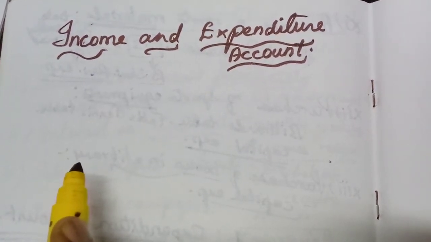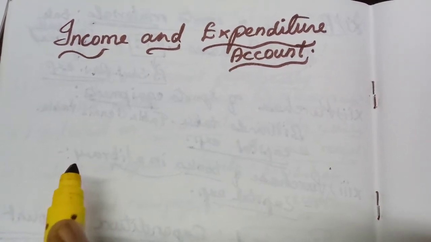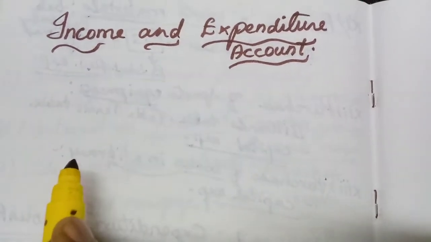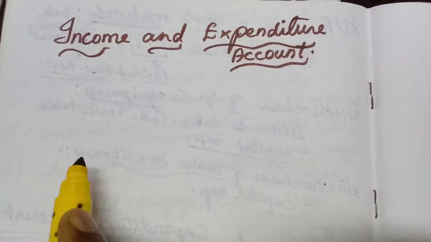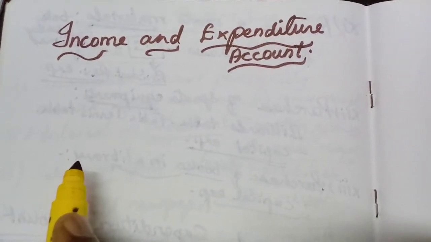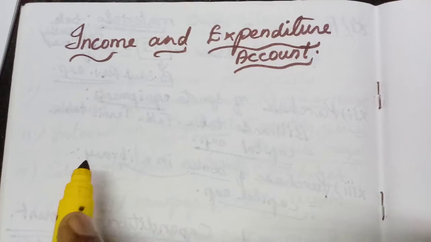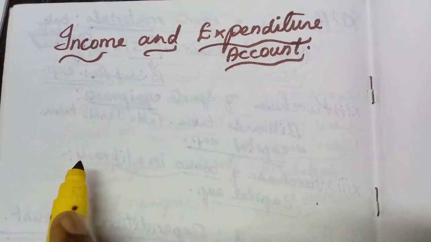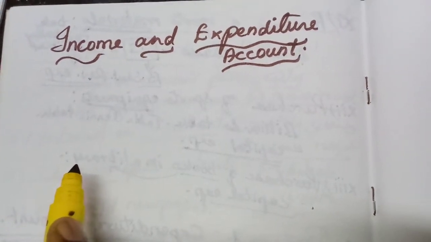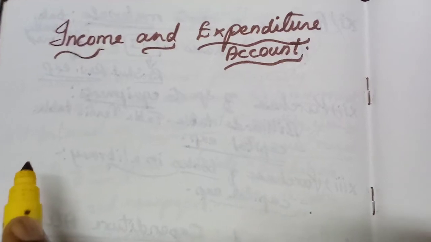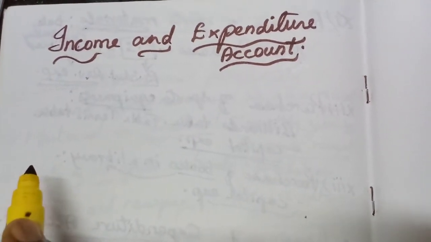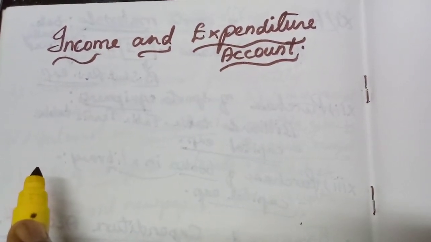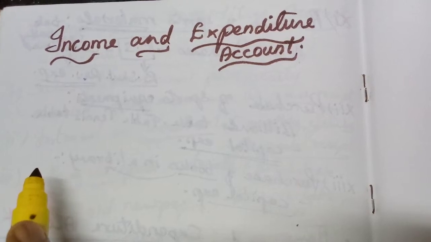It will start with the opening cash and bank balance, as to balance brought down, cash in hand, cash at bank. Then all the receipts, irrespective of the nature, whether it is capital nature or revenue nature, we will enter in the receipts and payments account. And whether that receipt is related to the present year, past year or future year, don't mind, all the receipts will be entered, and the payments also. It will end with the closing balance of cash in hand and cash at bank.